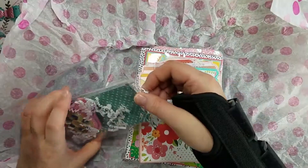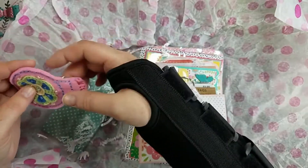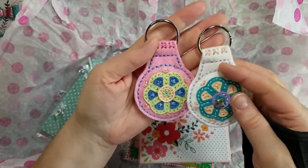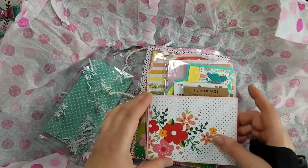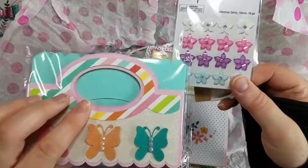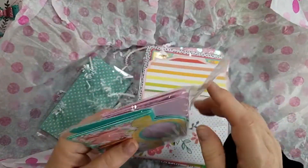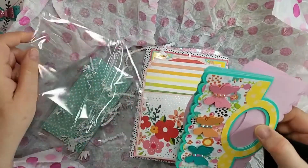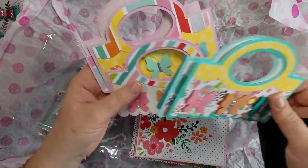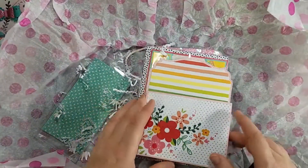Oh my lanta. I don't know how she gets all this done, because she has little ones — she must not sleep. Absolutely beautiful, and that stitching is perfect. Wow wow wow, beautiful. She sent me a pocket tag — 'just for you.' Look at those, I've not seen those. I haven't been to Hobby Lobby in a while. And look at all the bag toppers — she even has them all decorated. Look at that, they're beautiful. Thank you so much.